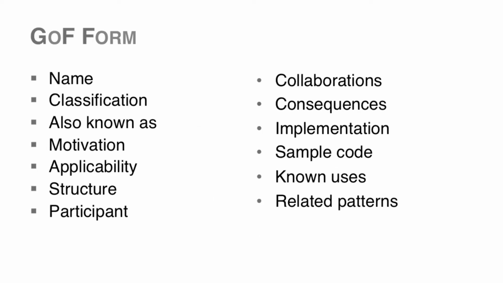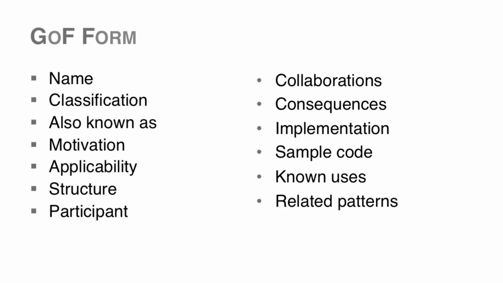Since the patterns I'm describing are from the Gang of Four book, I should acknowledge the Gang of Four form. And if you buy the book and you use that along with this video, for instance, then it's important that you understand that form. And it will give the pattern a name, and that name is very important. There is a classification in the Gang of Four, so they get classified into a behavioral, or they may be structural, or they may be creational patterns. If there is an alias, then they would also mention something like this.